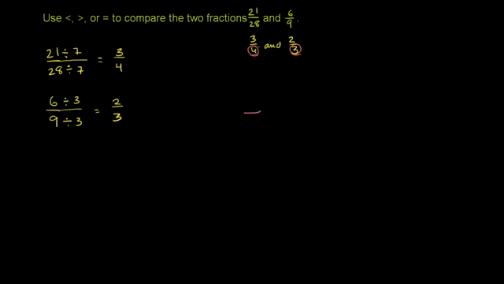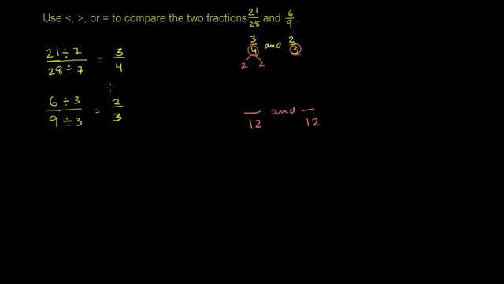So we can write 3/4 as something over 12, and we can write 2/3 as something over 12. And I got the 12 by multiplying 3 times 4. They have no common factors. Another way you could think about it is 4, if you do a prime factorization, is 2 times 2. And 3 is already a prime number, so you can't prime factorize it anymore. So you want a number that has all of the prime factors of 4 and 3. So it needs a 2, another 2, and a 3. Well, 2 times 2 times 3 is 12. Either way you think about it, that's how you would get the least common multiple, or the common denominator, for 4 and 3.